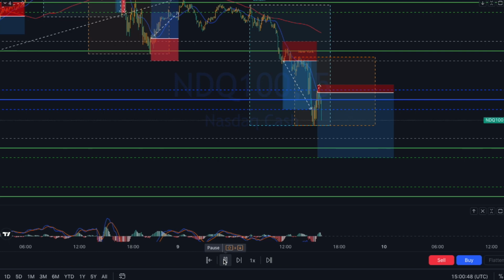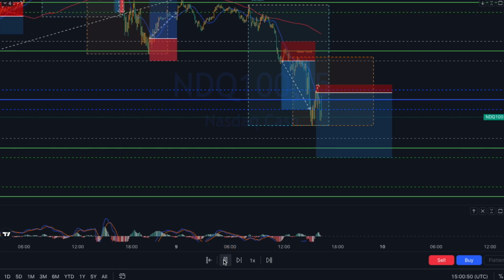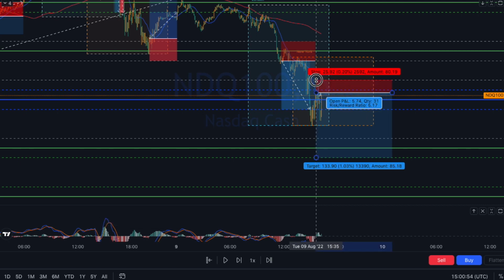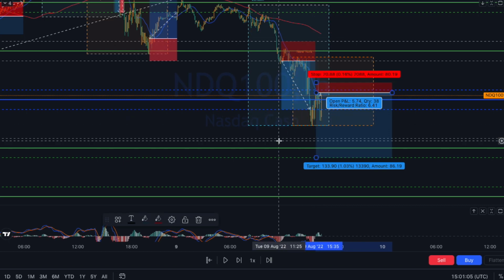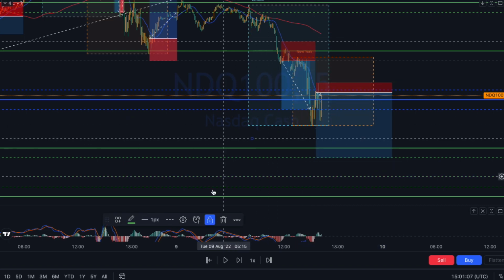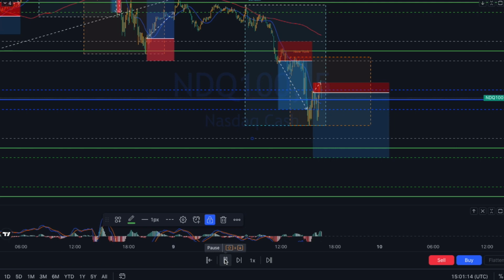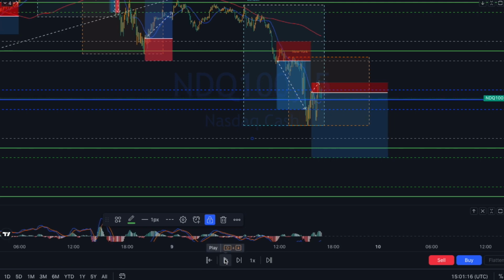Shit. Actually, no, let's be fair. I probably would have made about 20 pips. Let's see if I've stopped out at 20. Okay, we keep you at 20 pips. I know it's a little bit of subtle skullduggery, but I would have lost anyway. I wasn't going to win it.